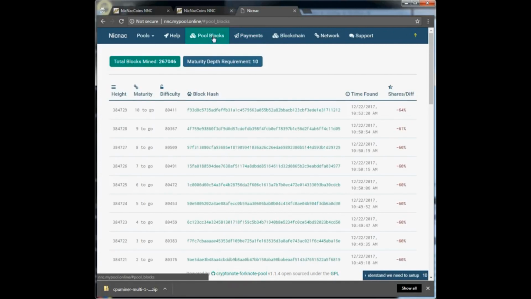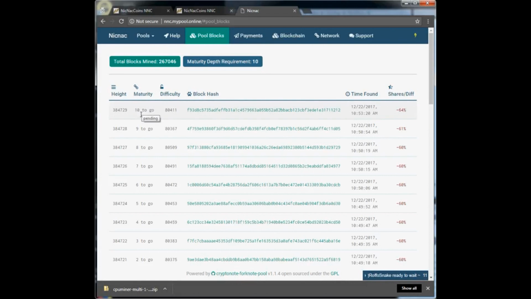We can also see the blocks that have been found by this mining pool. Once a block is found, it's locked until 10 additional blocks have been found. Once those 10 additional blocks have been found, that block is then unlocked, because it's a valid block now. It can be submitted for payment.